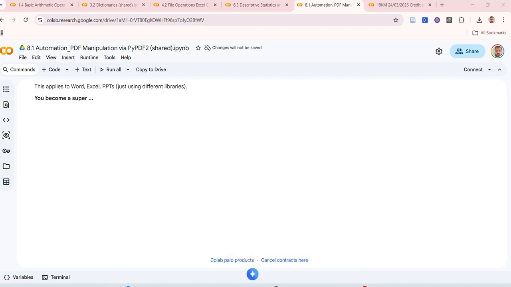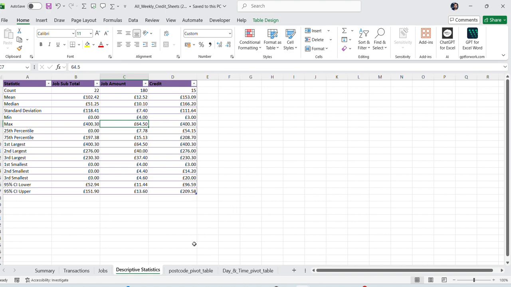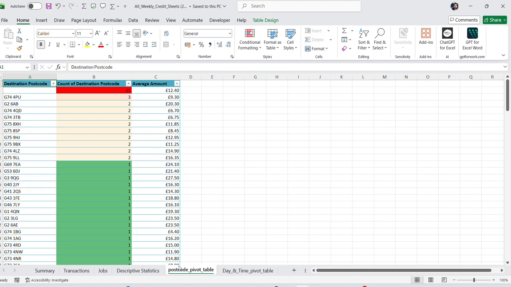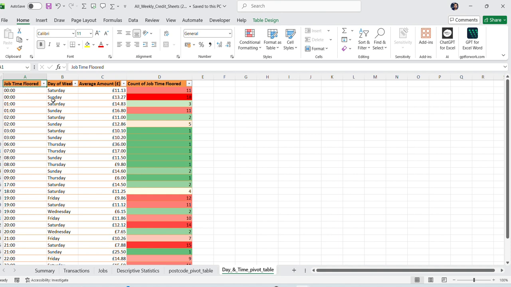If we show you here, the pivot table is postcode, account, how many times I did a job at this postcode, and an average amount. So I know how busy this postcode will be. Also I created another one with postcode and day, which day it is, what time, so what hour, and what average amount I'm going to earn in that hour, and I also color coded that so I know how busy it is.